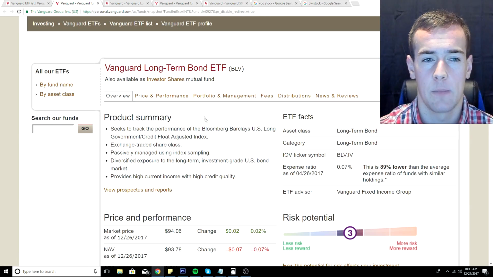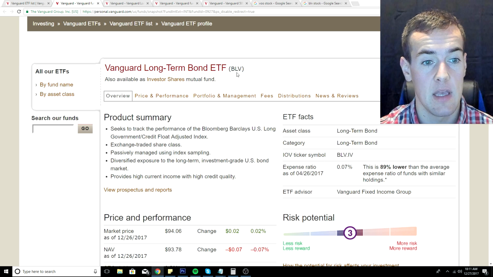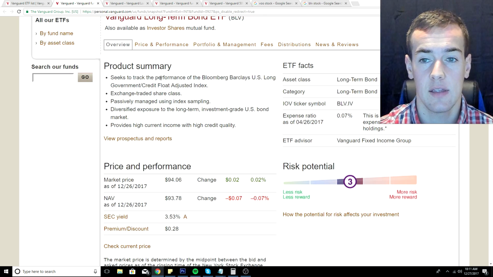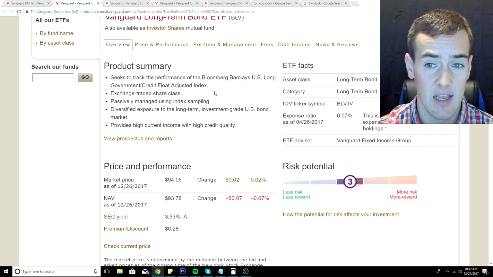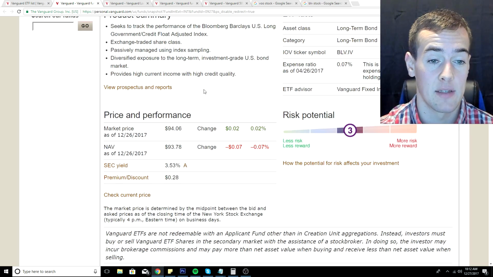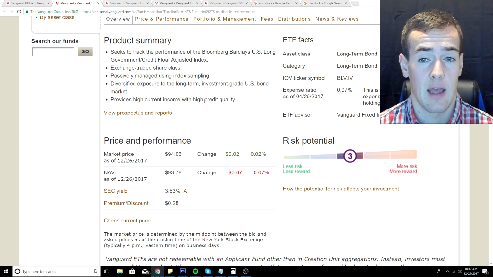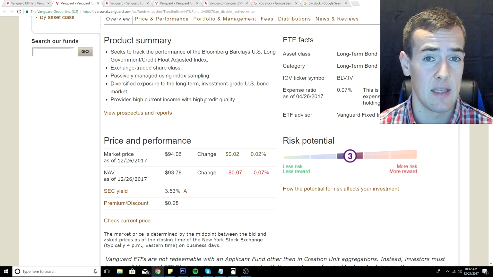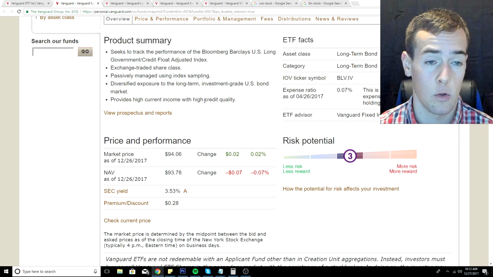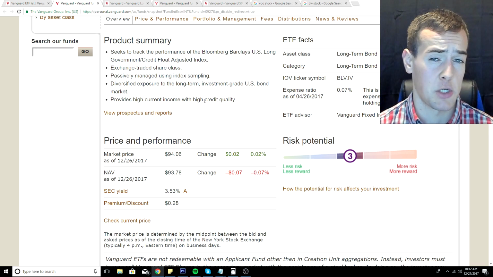So when you go ahead and click on the ETF, we're going to start with BLV. It brings you over to this page right here. It says Vanguard Long-Term Bond ETF, symbol BLV. So basically, guys, this is where you can learn about this fund, learn more about what's within this fund. This is a great one that I recommend to people because due to the fact that it is a long-term ETF, you're going to have a slightly higher risk there, so the return is going to be better. You have to remember that with bonds, the higher the risk is, the higher the return is going to be. So for especially young people, you can afford to be a little bit more aggressive, especially with bonds.